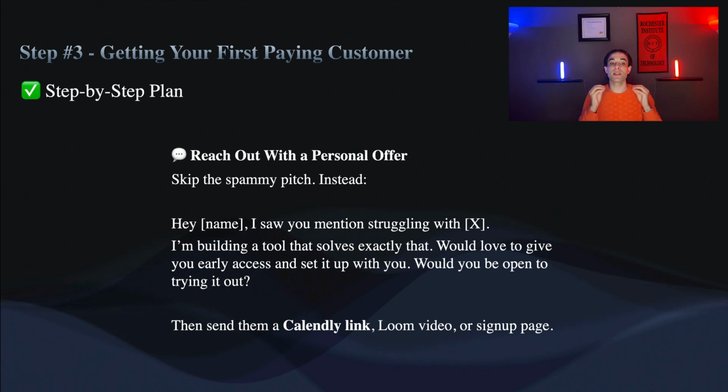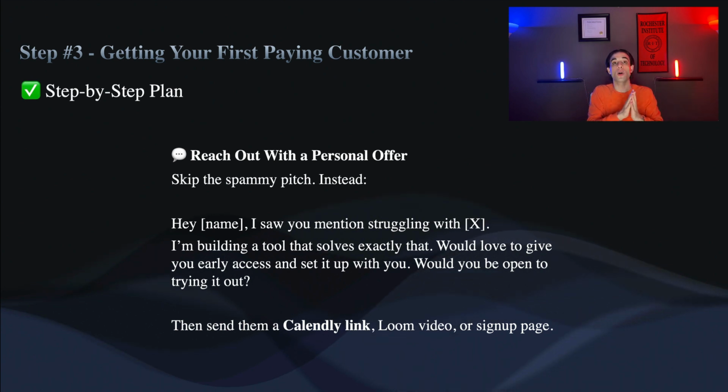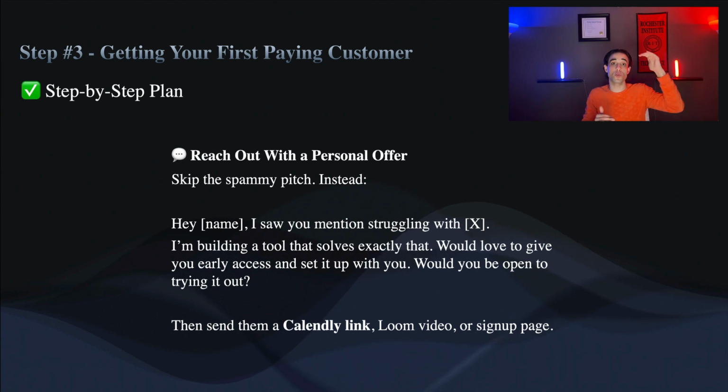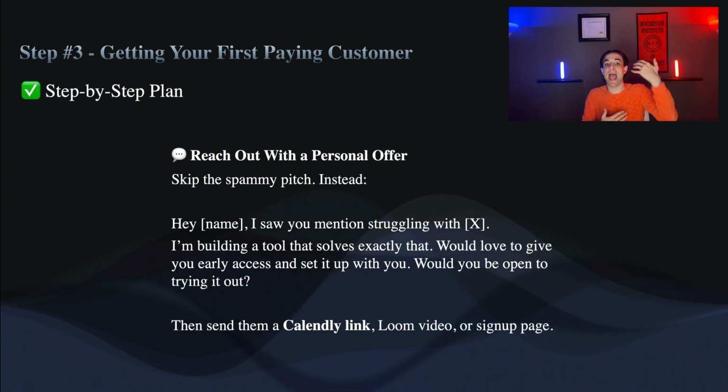So then send them a Calendly link, or create a personal Loom video explaining your product, or direct them to a sign up page, like we talked about, creating a dream landing page. Send them there to learn more about your product. And from there, they can have early access.